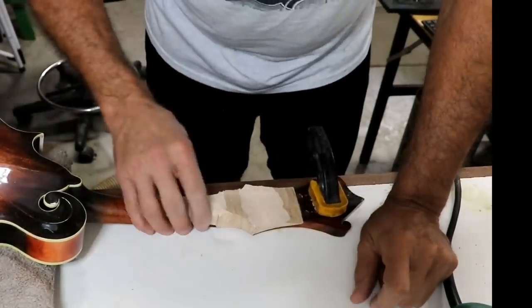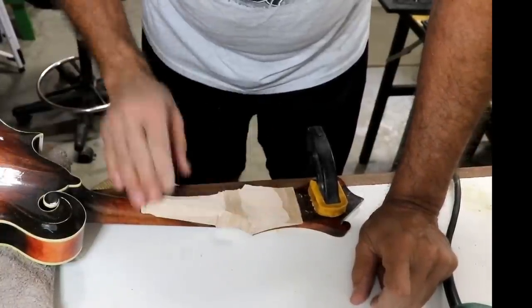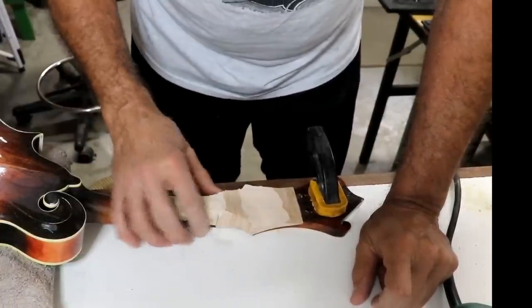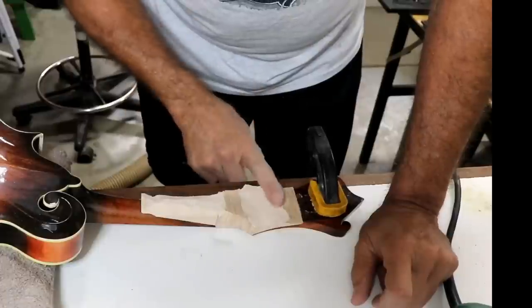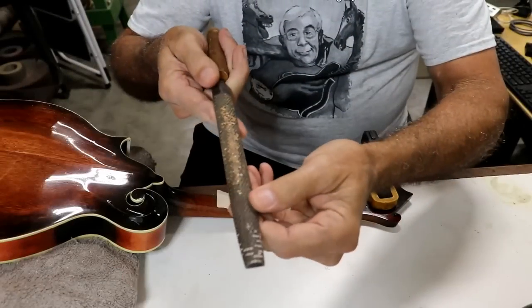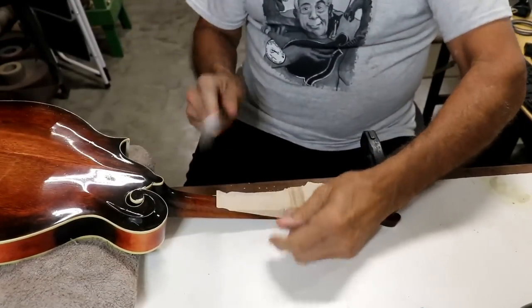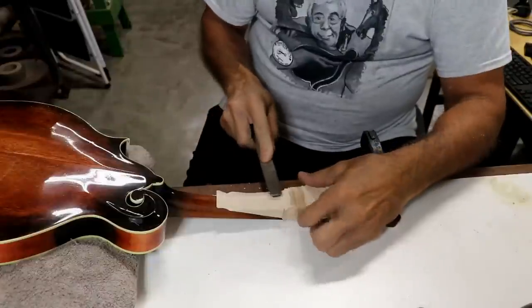I could probably take off more with that, but boy, I tell you what, that thing takes it off so fast that you have to be so careful. I'm just not gonna press my luck. So we'll do some more, but it'll be by hand. This actually will do a rougher job, but I am at least doing it by hand so I can control it.